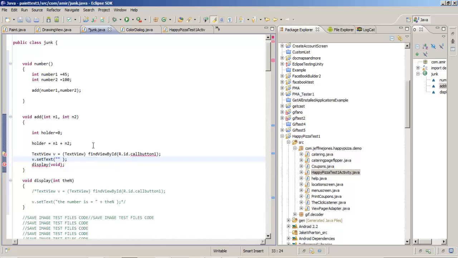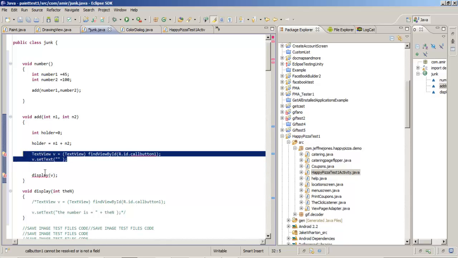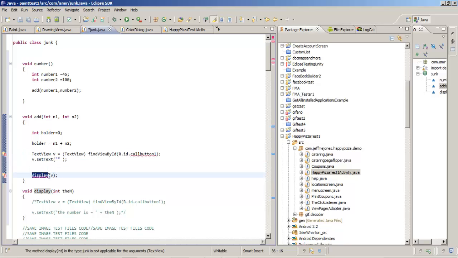Okay. And now I'm going to take my V, that's what I called it, and stuff it in here. I thought maybe I got to put a text view in there, right? So I made me a text view, and I'm putting it in there when I call this display void. Try that, app still crashes. Jesus Louise, what do I got to put in here to not let this crash so I can call it?